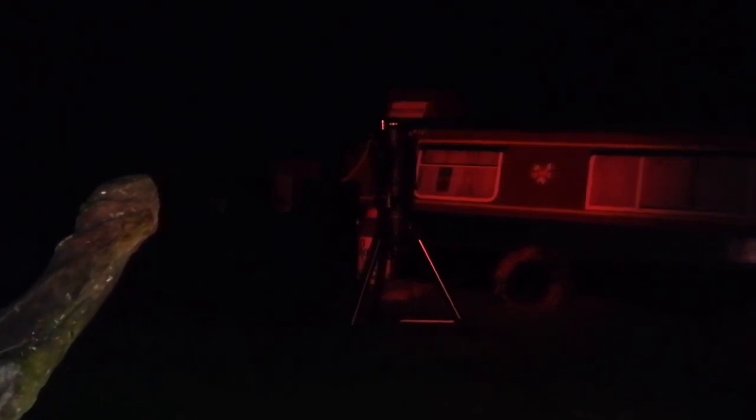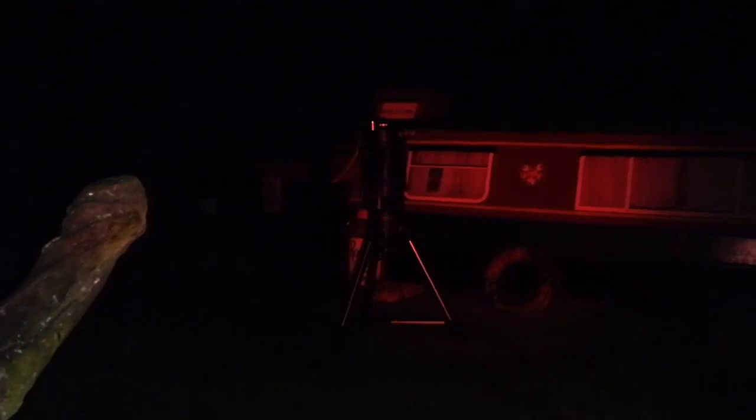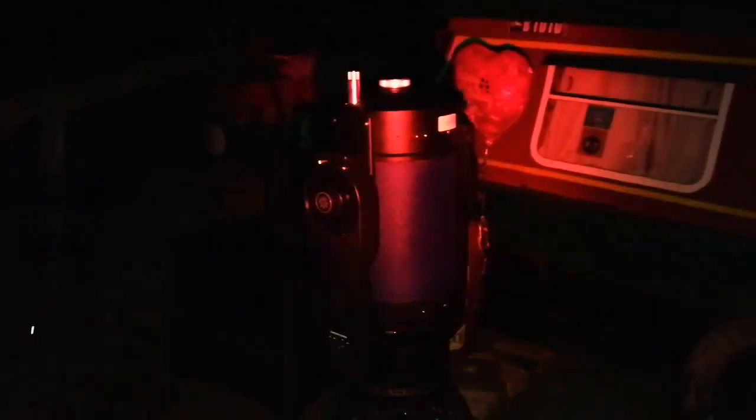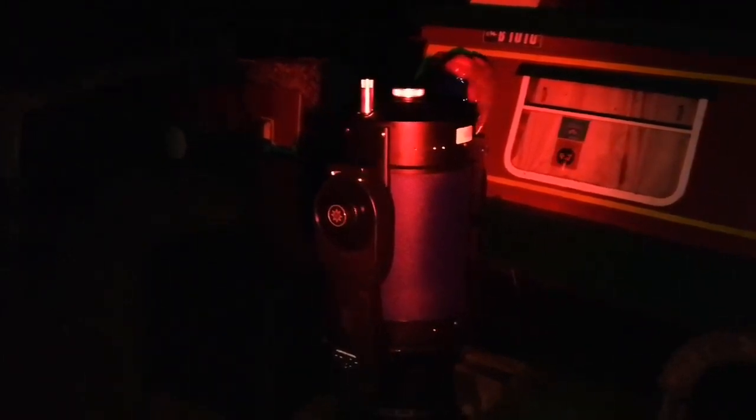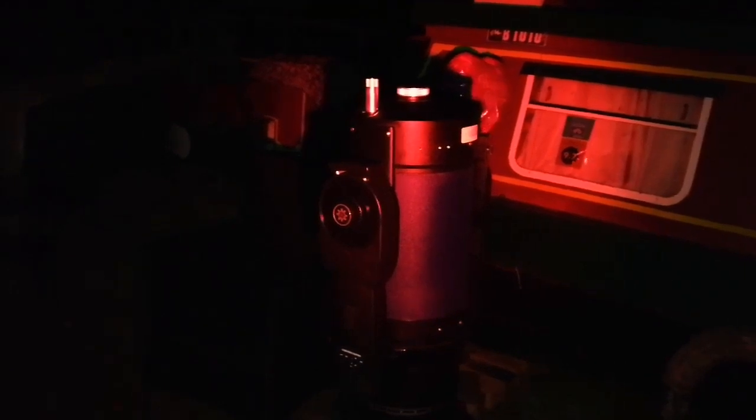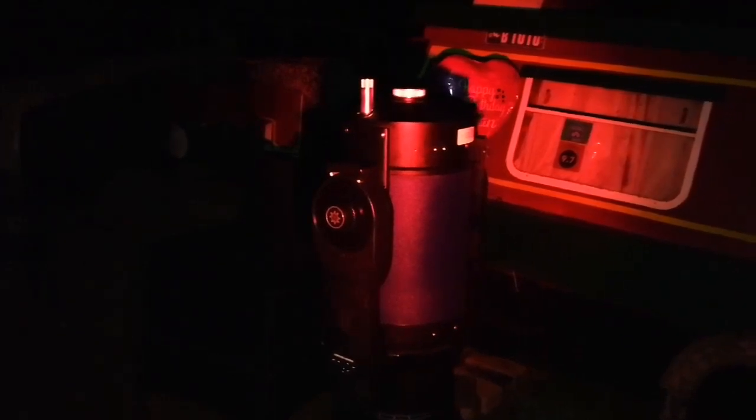And if you use something like Huawei P30 or the latest one, which comes in September, P40 probably, I'm sure you will get much better results. What I've noticed is that, for example, M13, we always read that globular clusters are very old stars, but you could see the red color of the M13 in the photograph. You will see my photographs, I will add them at the end of this video. I'm really impressed by the quality of the images that I could obtain.